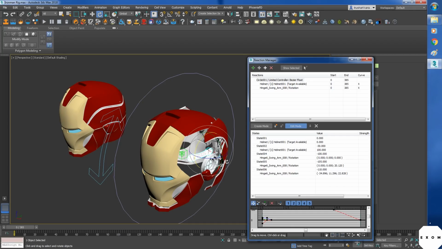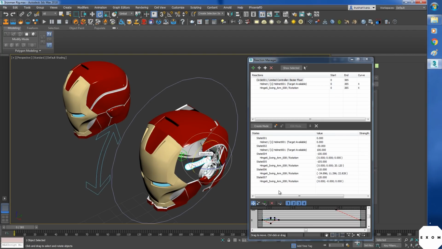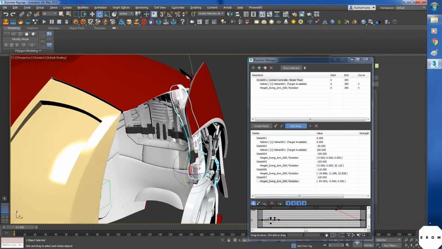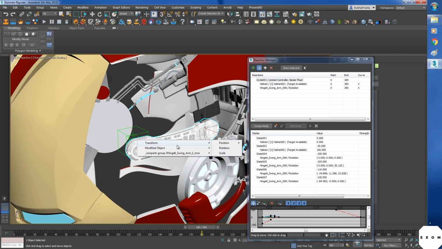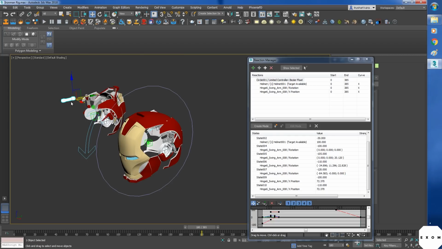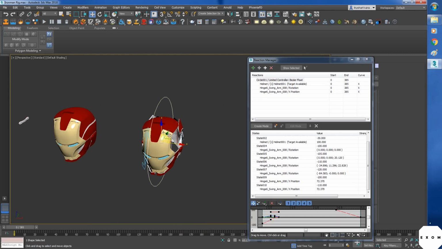Here we will use more than 2 states to get the curve we want. Okay, another state. Again delete. Okay, this one will be the last at minus 120. So turn on edit mode and give it the final rotation. Here it's overlapping too much, so I'll add this again as slave, but this time I'll select position. So at minus 100 this will be the position, and then again create state, remove the previous slaves, and at minus 110, okay, it's going there. Just rotate this to bring it back.